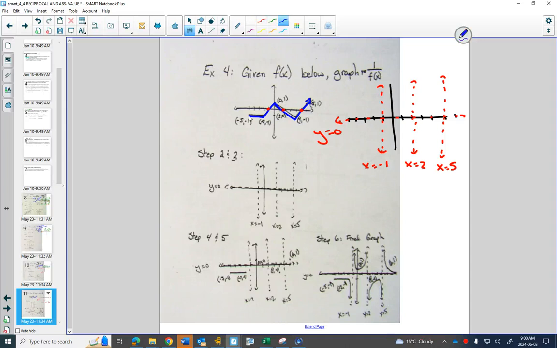Finally, nice points. -5 comma -1 is going to change to -5 comma 1 over -1, which I wouldn't have to change because that would stay the same. Same thing, -3, -1 is going to stay the same. You see the straight line here will end up being a straight line there. But now it has to go towards the asymptotes. 1 over graphs never have x-intercepts, so it can't go up. It would have to go down.